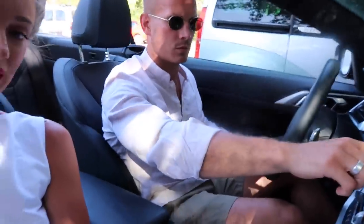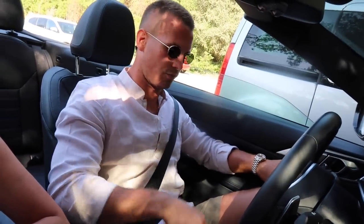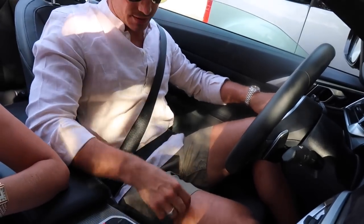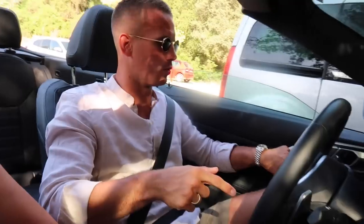Yeah, just put the port in. 34 kilometers. Perfecto. Where's your outfit of the day from, darling? My outfit of the day, we have British brand Drake's shorts. I think they're made in Portugal though, but they're amazing quality. Shoes are from a brand called, which you can't even see, so it's kind of pointless, but Morjas, M-O-R-J-A-S. And then the shirt is from a brand called Luca Faloni, which is Italian made.